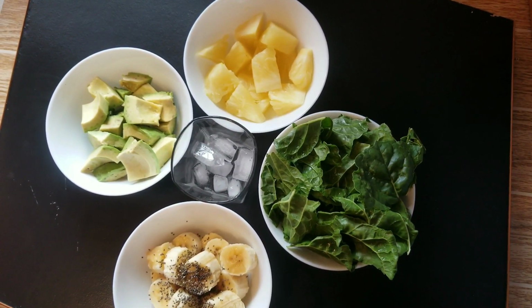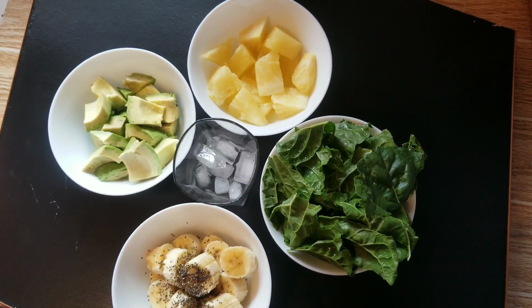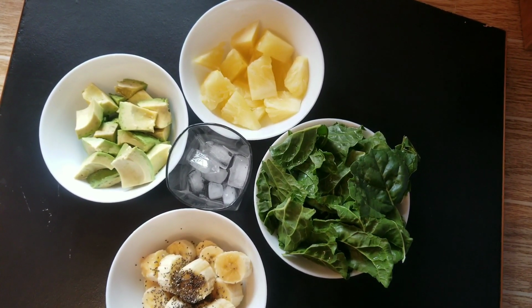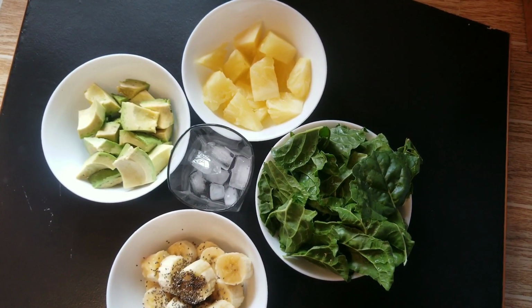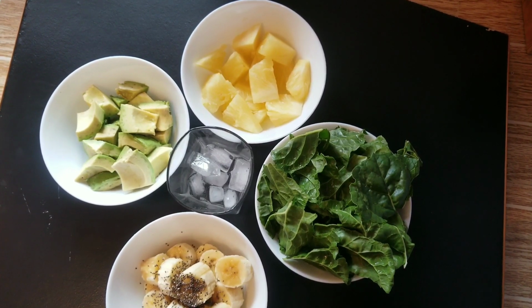Always use baby spinach. Guys, always incorporate a handful of fresh baby spinach because it is very rich in vitamin K, vitamin D, vitamin C, potassium, magnesium, and also fiber. All these nutrients are very important in bone health.